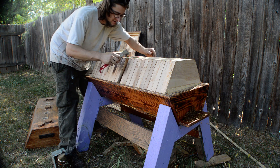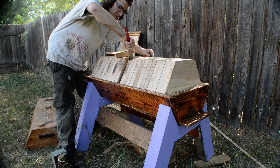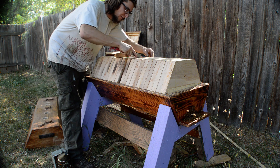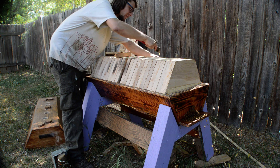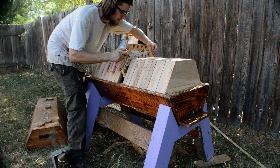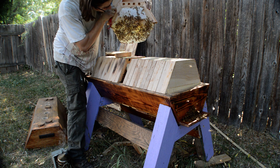This hive has been sitting in not quite full sun — partial sun. I kind of wish it was a little bit more shade because the vents on this thing are a little smaller than the other ones. We thought about moving it, but I think we're getting pretty close to getting over the worst of the heat, in which case it'll be really beneficial to have it in full sun in winter. I've got some capped honey up top.